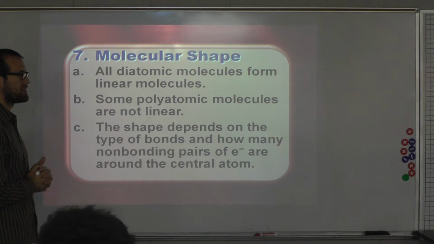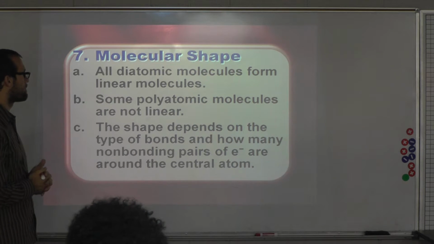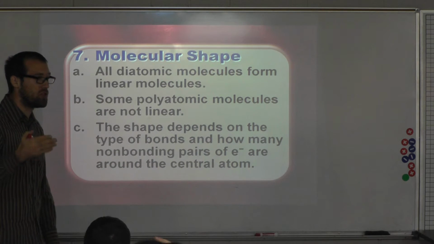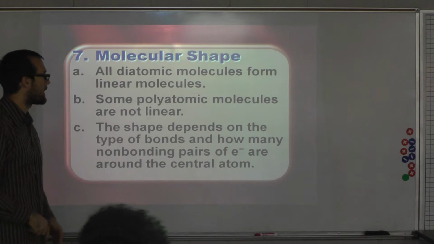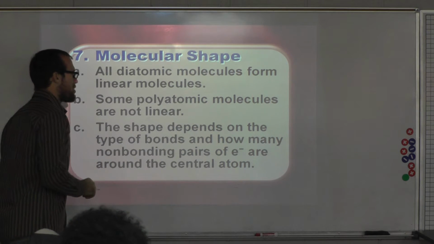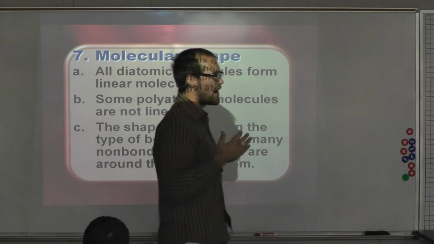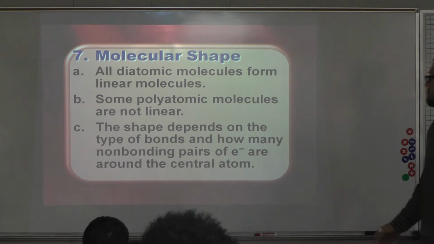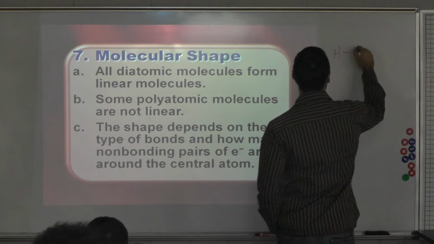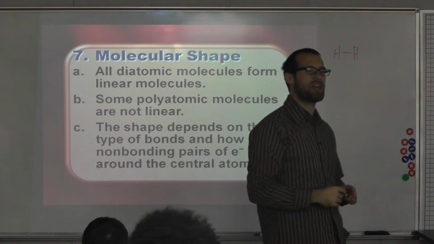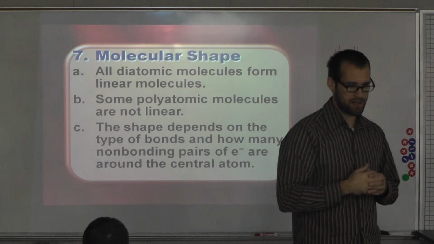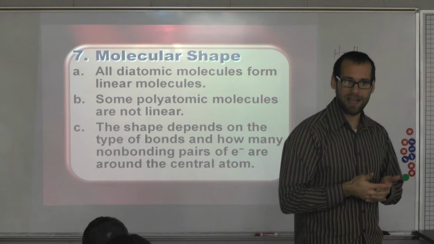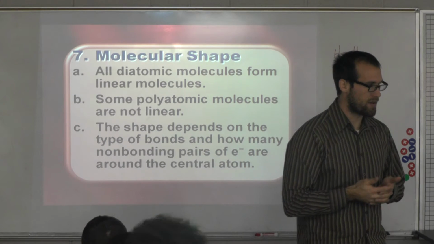Okay, diatomic. What does it mean? 2 atoms. A diatomic molecule is 2 atoms. A diatomic element is 2 of the same element. So, no matter how I write something, if I only have 2 objects, is there any way I could get a nonlinear shape? How do I make 2 objects that are bonded to each other ever be a shape that's not a straight line? Is it possible? You've got 2 points and you connect them with a dash. Straight line every single time, no matter what. Does that make sense? No matter how I do it.